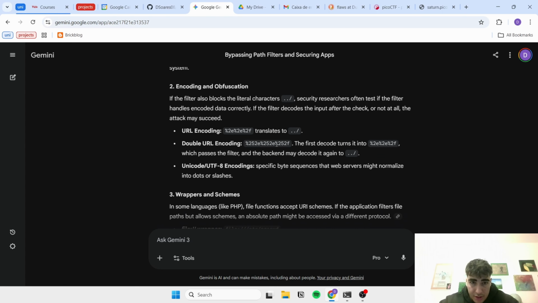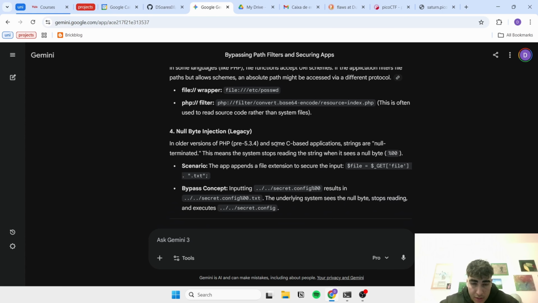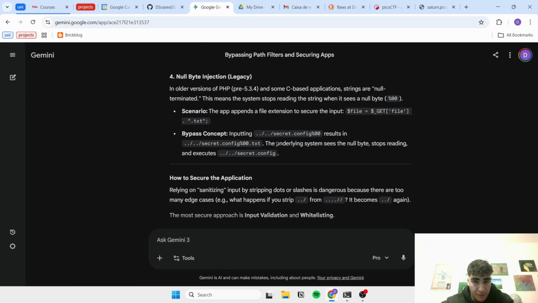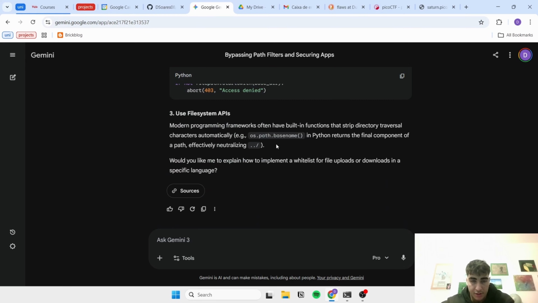Okay, so I'll try the URL encoding. Maybe I'll have to use null bytes injection. Let's try.